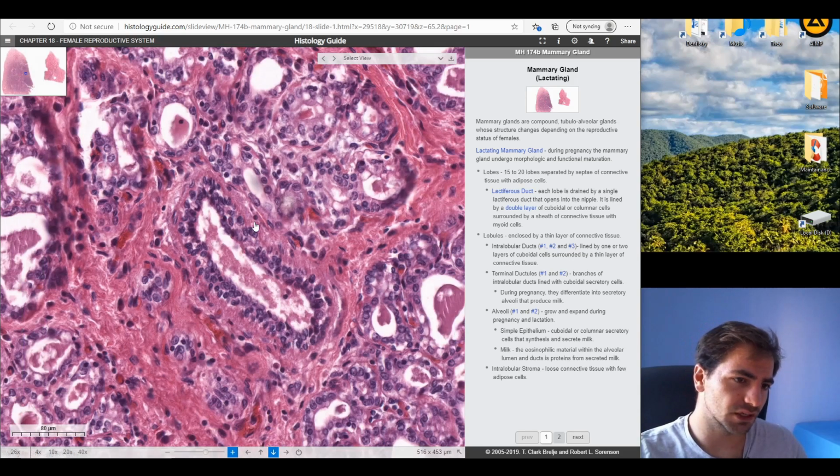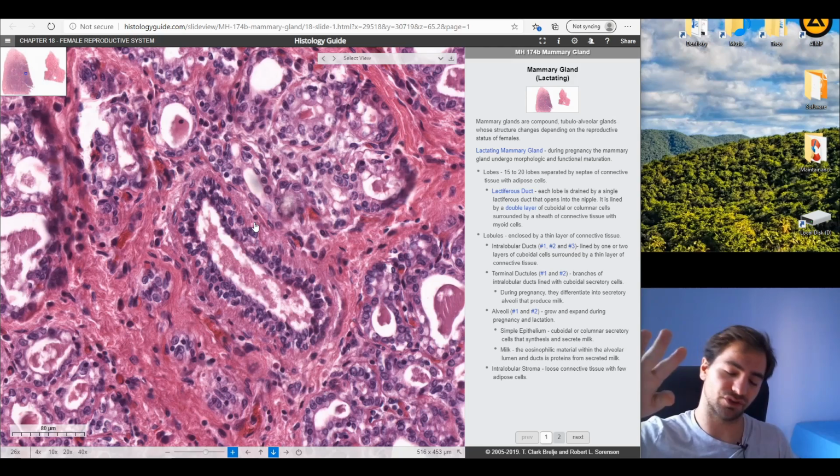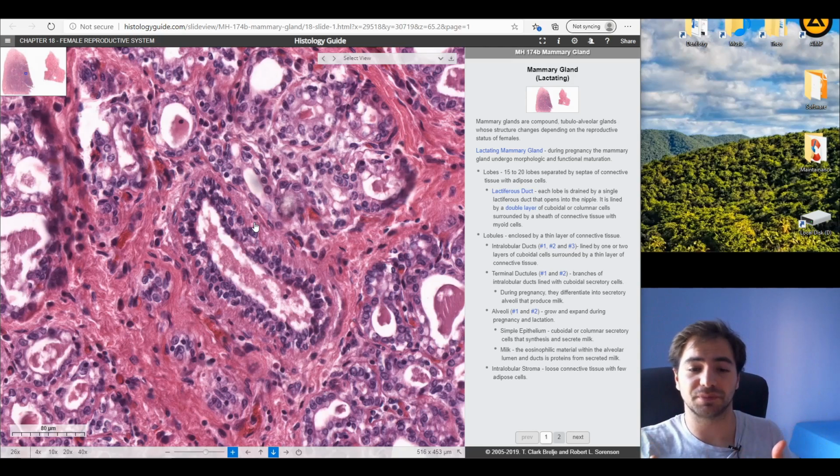It's not that easy in these cases to identify a clear terminal ductule versus an intralobular ductule, because of two reasons: the overlapping of the cells, since sometimes the overlapping can make it seem that we have stratified epithelium even though it's not; and the second problem is going to be the orientation of the sections. So always try to find the clearest section, the thinnest portion of the section, and be more certain that this is in fact the intralobular duct.